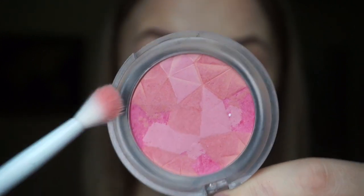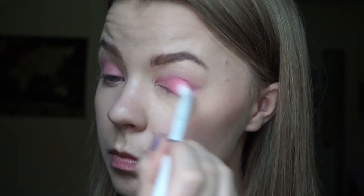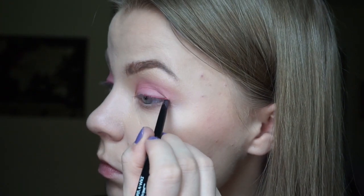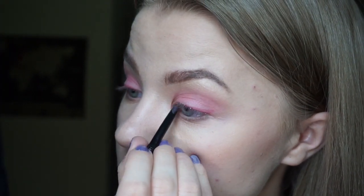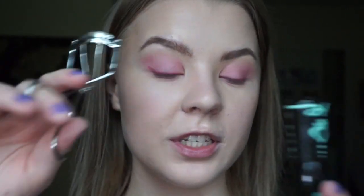And next I'm going to dip into those little pink particles of this blush, and I'm going to put this all over my lid. Now this next step I'm taking is totally optional. I've never done it before, but just to get a little more dimension in my eyes, I'm going to use my lip liner, which is the Wet n Wild gel lip liner, and I'm going to put this just a tiny little bit on my upper lash line. Next I'm going to curl my lashes and put on some Essence Last Princess mascara, and let's see how that looks.